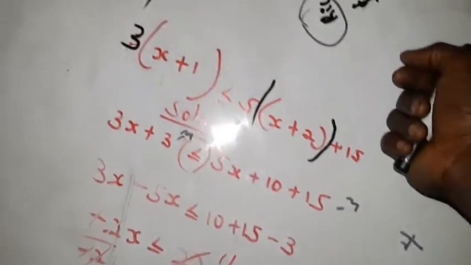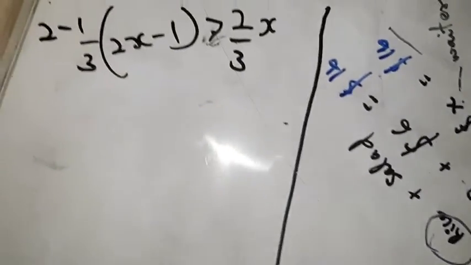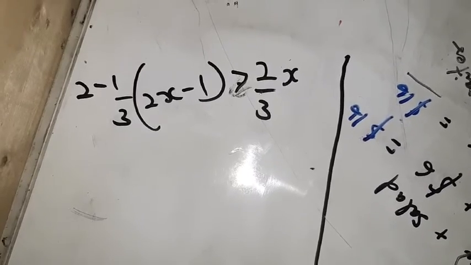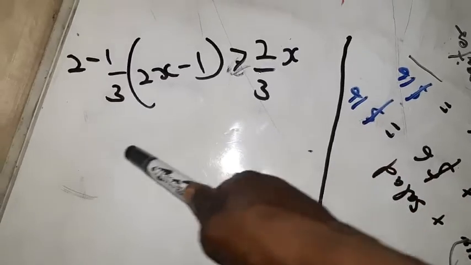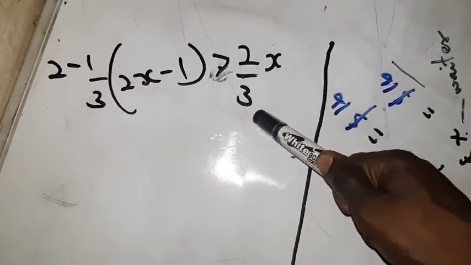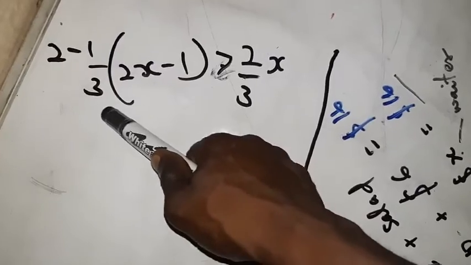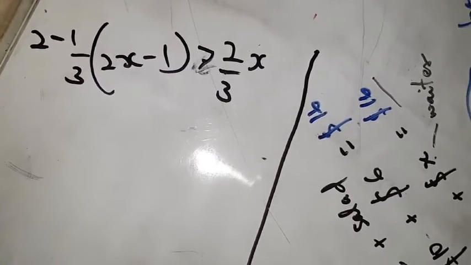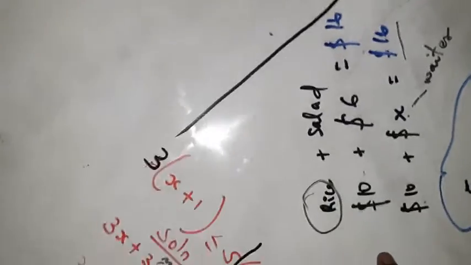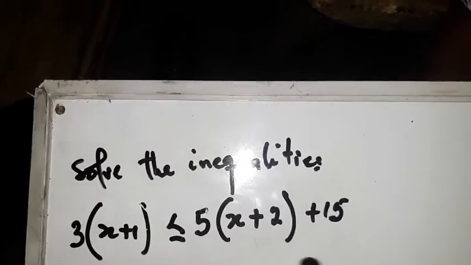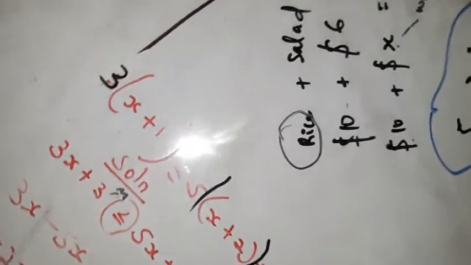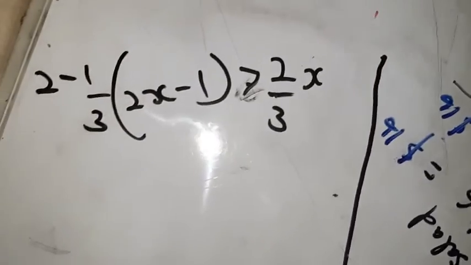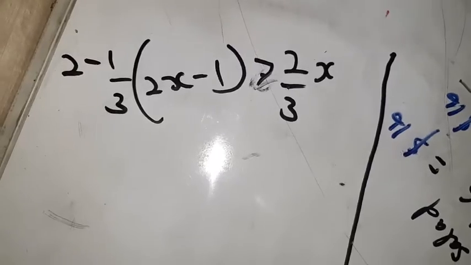This next problem involves fractions. The way of doing this is to multiply everything by the LCM - you want this denominator to go away. Let's assume we don't know how to solve this by fraction, but we know how to solve it straightforward, which means linear. You want to convert this to something linear that we know how to solve. I suggest you pause the video and try this, then come back and check it out.